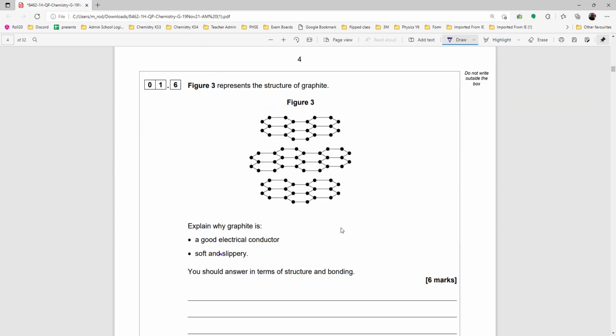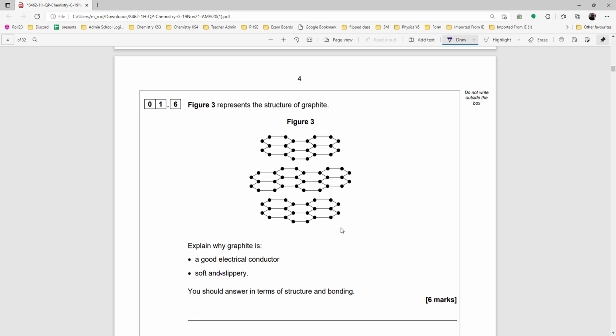Next question. A graphite question. Graphite questions are quite simple because normally they will involve electrons between the layers. They will talk about the layers and how carbon should be making 4 bonds, but it's only going to make 3. And that means that the overall charge of this will be positive. The positive and negatives will hold the layers together, but it's pretty weak. Because it's weak, it's easy for these layers to slide off, which makes, of course, graphite soft and slippery.